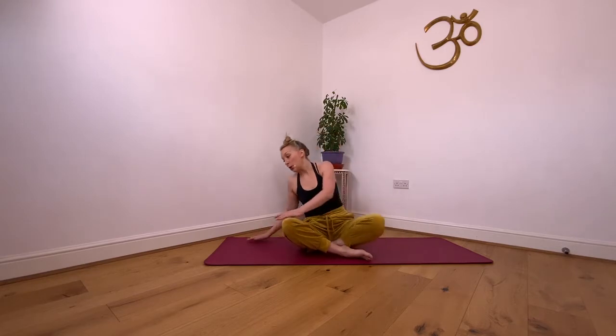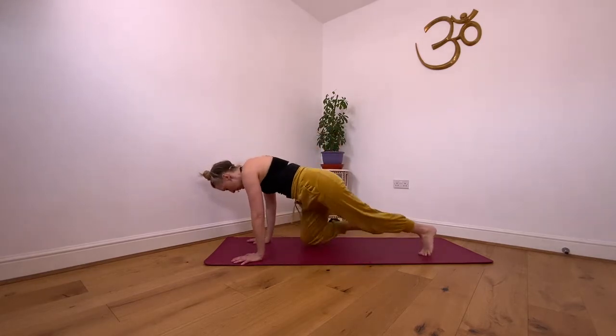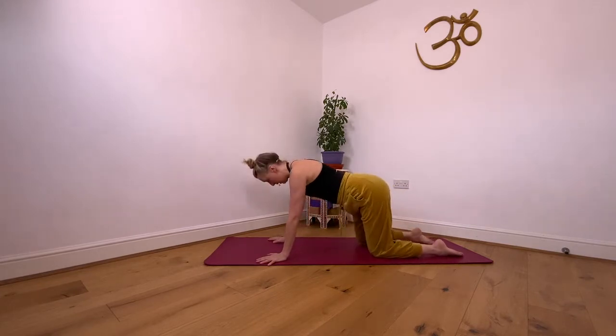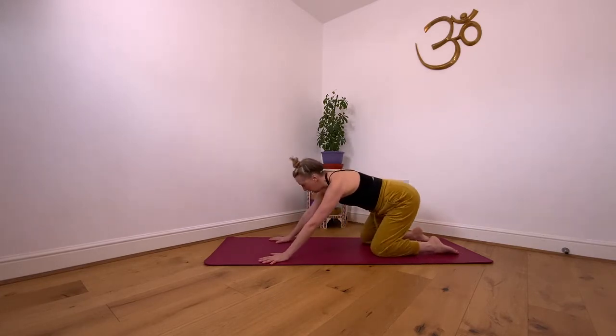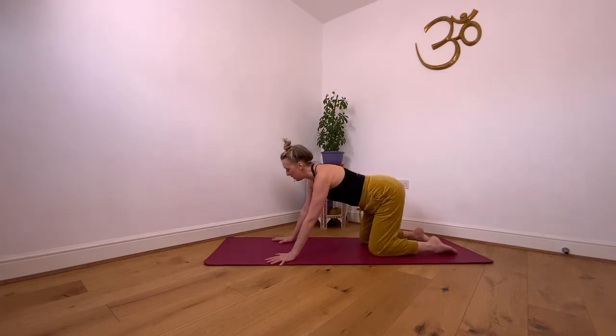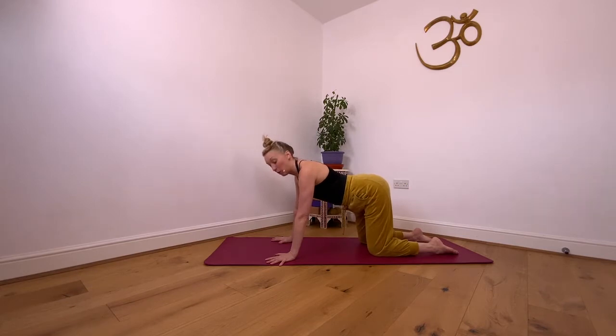This class focuses on spinal mobility, and being able to have a nice, flexible, mobile spine is really important for our back health, especially as we grow older. So we're going to come to all fours. Bring your hands underneath your shoulders and your knees underneath your hips. Spread your fingers out nice and wide, and you can always turn the hands out a little bit if that feels better for your shoulders.